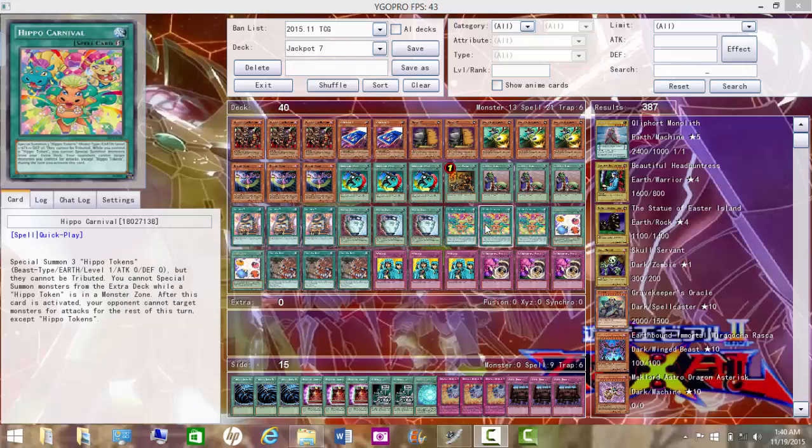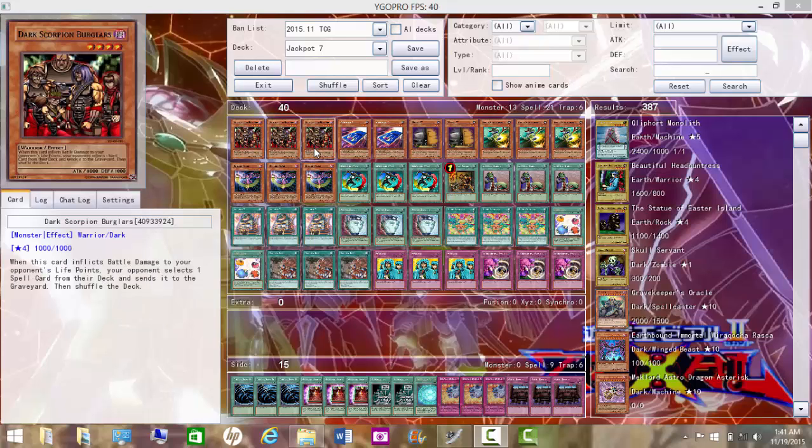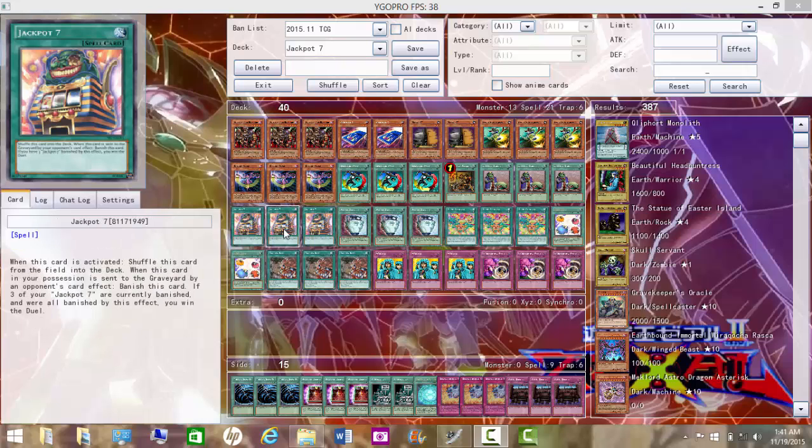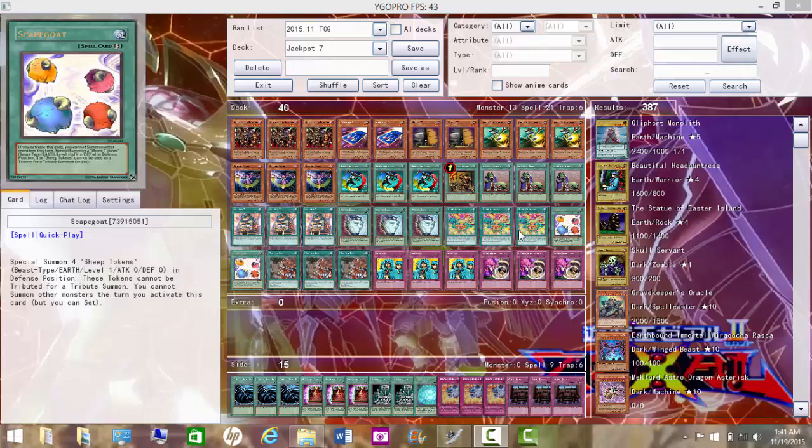3 Hippo Carnivals. This is the primary token producer for the deck, mainly because this can summon your tokens in attack position. And that's ideally what you want to do with this deck. Like I said, summon Dark Scorpion Burglars, Creature Swap it, then activate Hippo Carnival and target the Burglars. Then send your Jackpot 7s to the graveyard, then they banish themselves, and you auto win once you get all 3 of them banished like that.